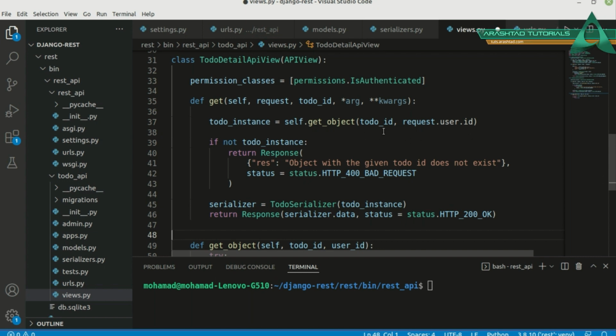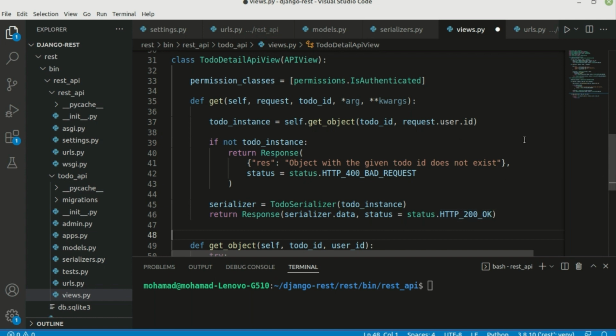So if it does not exist, it will return a response, which will be the bad request 400. And if it does exist, it will serialize the data and return the response, which will include the serialized data and the 200 status, which means it's okay.